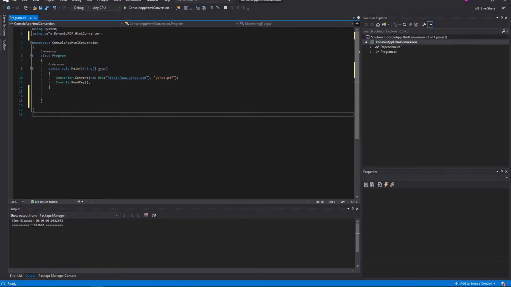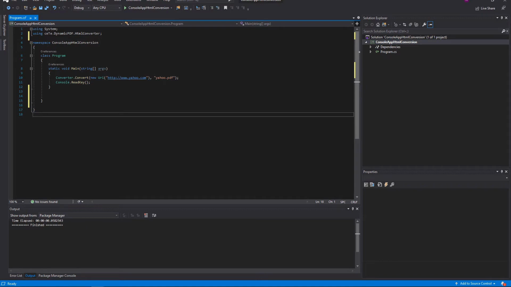A common use case while developing is converting customer data into a report of some kind. For example, you might wish to create a listing of company names, contacts, and country of origin. In a real-world example, you would extract the data from the database and then dynamically generate an HTML table of the data. You would then use DynamicPDF HTML Converter to convert the HTML report into a PDF report. But here, instead of extracting data from a database, let's use hard-coded data to illustrate creating an HTML table and then generating a PDF report from that table.